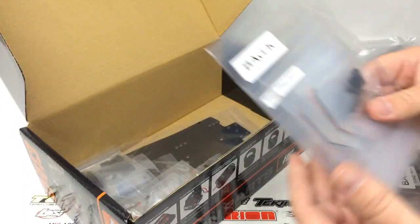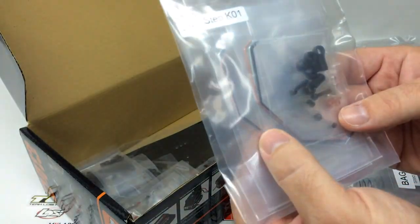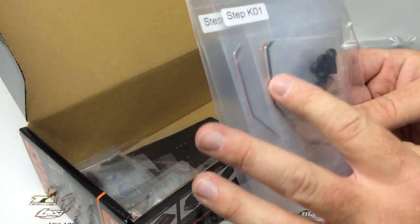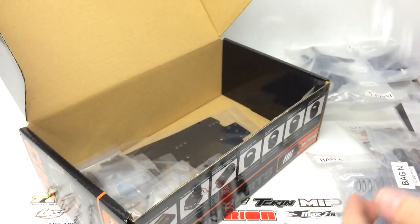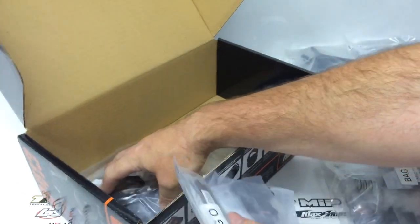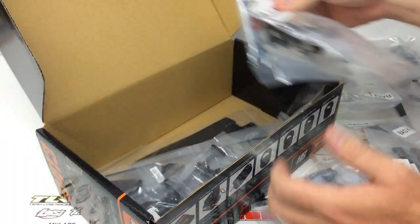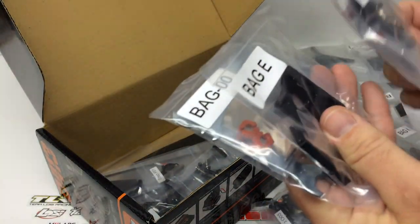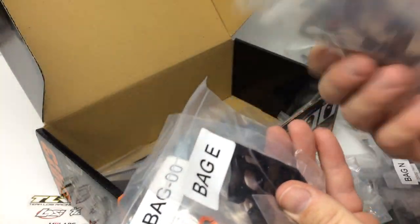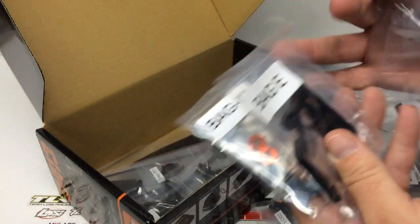More bearings. We have a full sway bar kit here with multiple different sizes for each front and rear. Looks like you have 3 for the front, 3 for the rear, all the bits and pieces. And lots of bags in here. It's just oodled with bags. Just going to go through all these. Looks like just bits and pieces and rod ends and ball ends and whatnot.